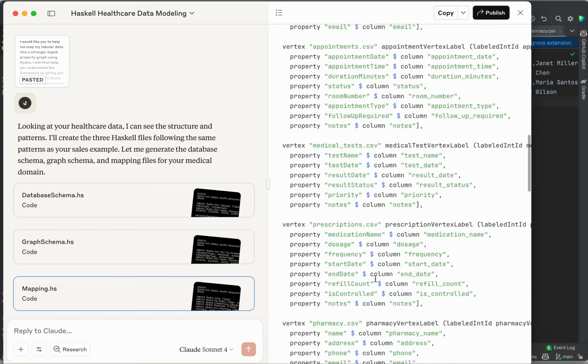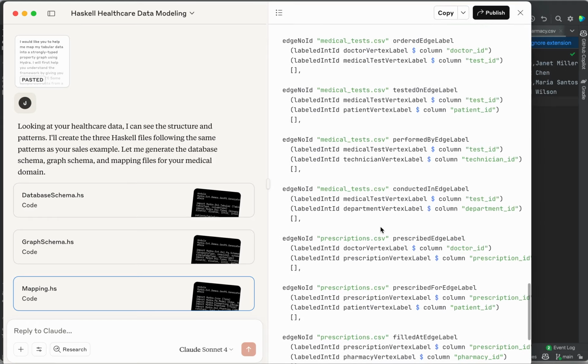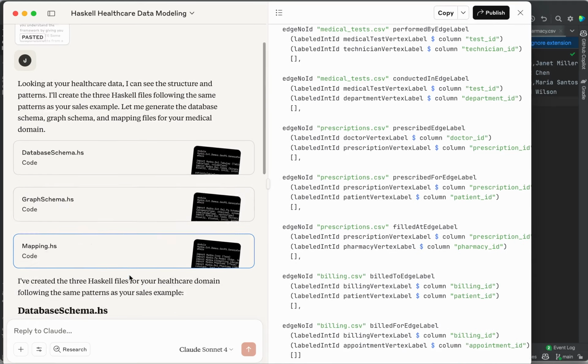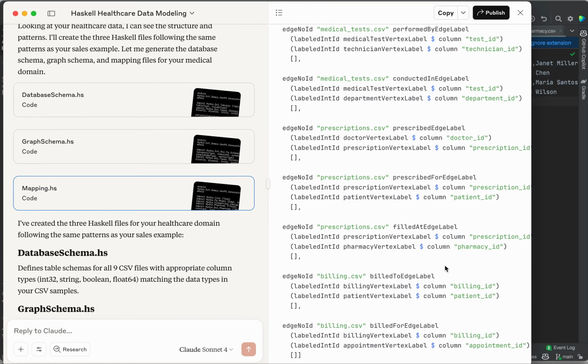So out of the patient's CSV table, it's saying we want a primary doctor edge between the patient, that's represented by the patient ID, and the doctor, that's represented by the doctor ID, and so on down the line. So that has given us each of these artifacts that we need to carry out the mapping.